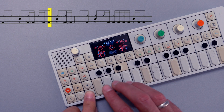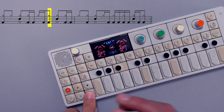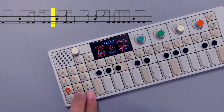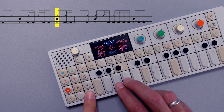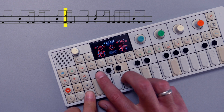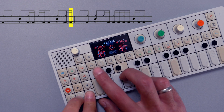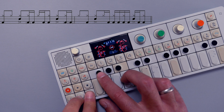And now we put down a kick drum and a hi-hat, which again is an 8th note. So we leave a gap. Snare drum, hi-hat, 8th note, gap, ghosted kick drum, hi-hat, 16th, no gap, kick drum, 16th, no gap.